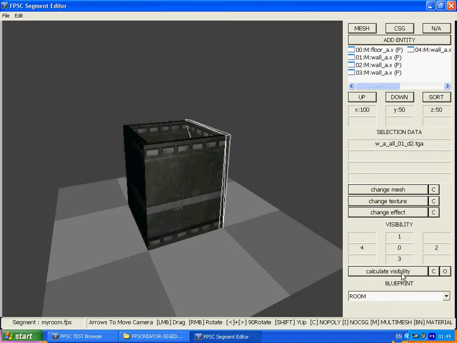These numbers were created using the calculate visibility button. The C represents clear, so you can clear the visibility information, and clicking the calculate visibility assigns these numbers automatically. The numbers relate to the direction of the individual items in relation to the center of the segment, and is used internally to calculate visibility when combining segments to create a larger room.